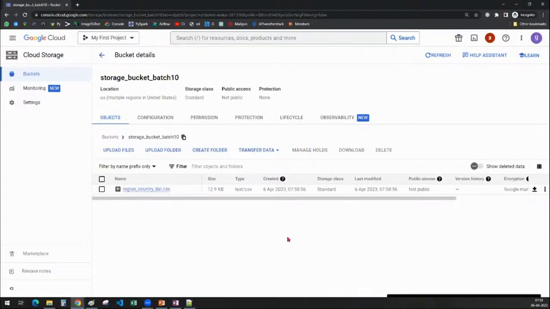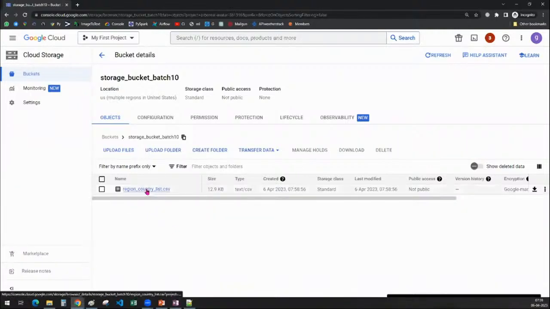That's one thing. And sir, now in our Google Cloud Storage, the main activity that we are doing is storing the data, and one more thing is retrieving the data. Sir, how can I retrieve this file? I mean, how can I access this file from some other service?